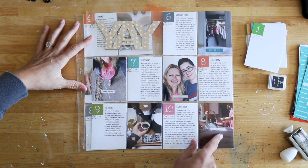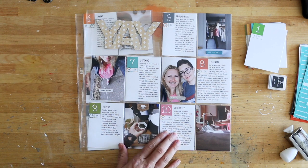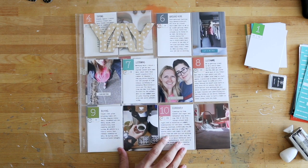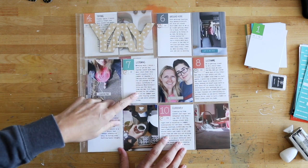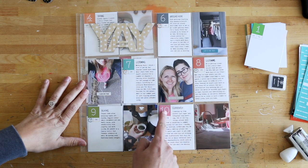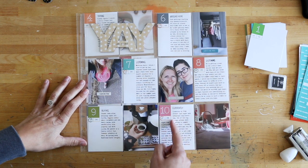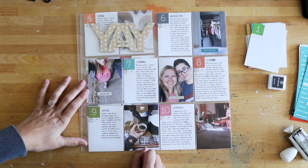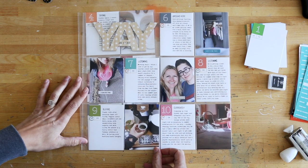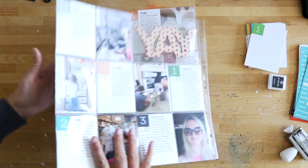I printed out all of the photos, and then I went in and used the digital versions of the cards, which made it super easy for me to just copy and paste the journaling that I had done on Instagram into the space available. Some of them I floated around; these ones I just tabbed in to get it away from the time. The rest of them I had formatted into a column, and then I printed those out on Neenah Bright White cardstock, which is the one I've been using a lot for printing out digital things.